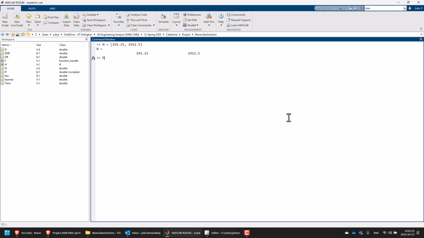The denominator would be 1, 53, 269.25, and 688.5.